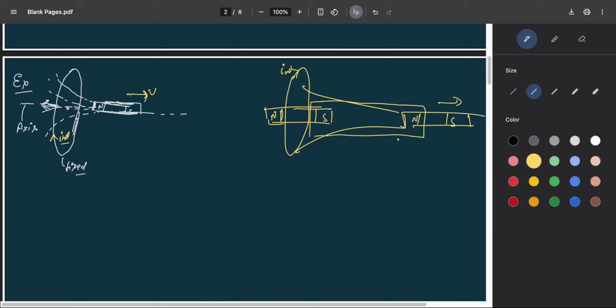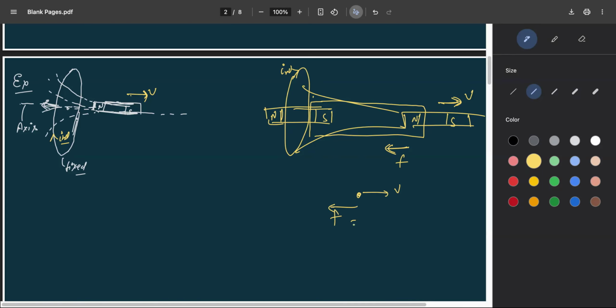All right, now just look at this one. Because of this velocity, there is a force. What kind of force? Due to this thing. You know that this loop is fixed. So is it going to move? No. If it was able to move, it could have started moving until their velocities become the same. But because it is not able to move, what will happen? There will be a force on this object. Now you can see the magnet is like this, velocity is like this, force is like this.